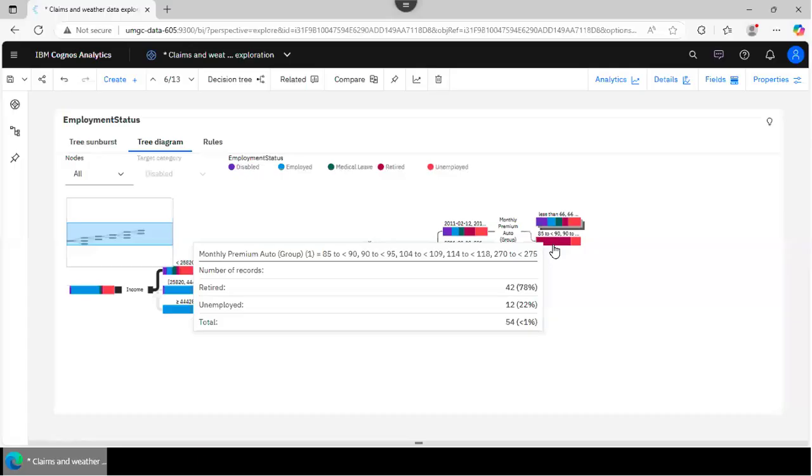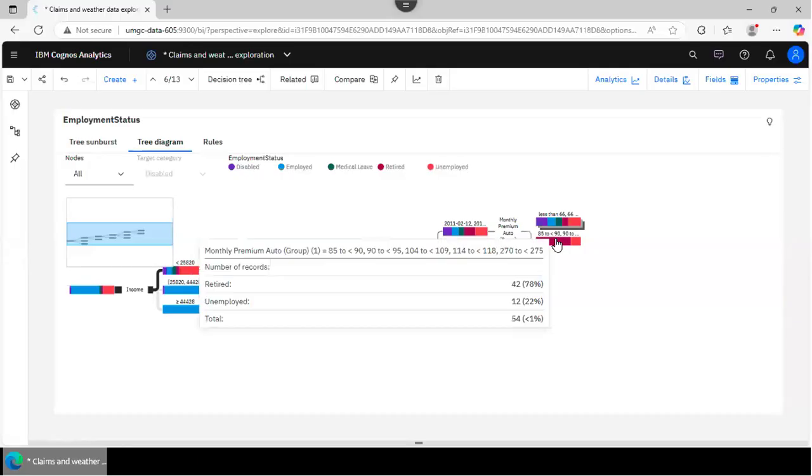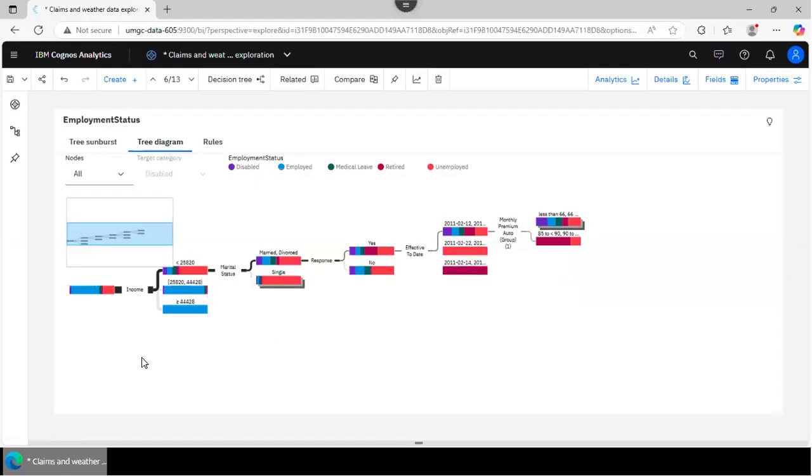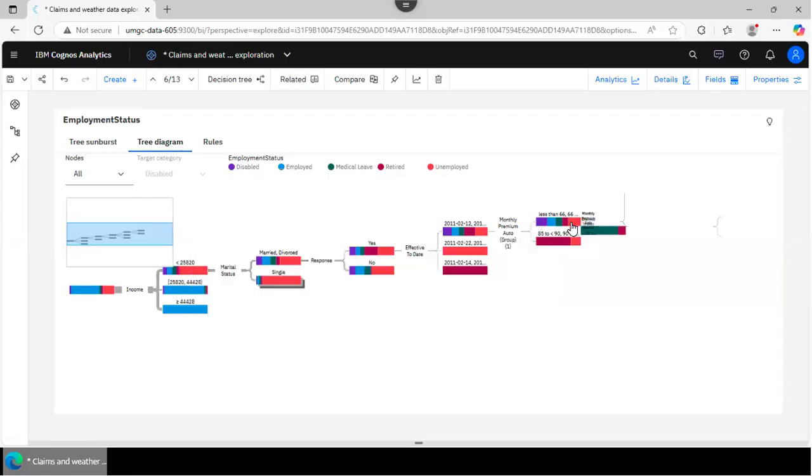Most of the values are retired. So if the record meets this condition and lands in this terminal node, then it means the employment status is retired. You take the most dominant. And this can be expanded further.